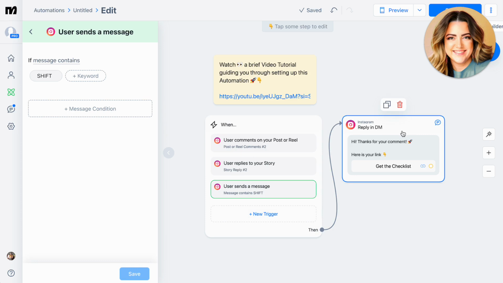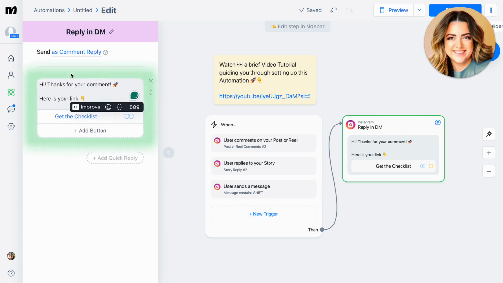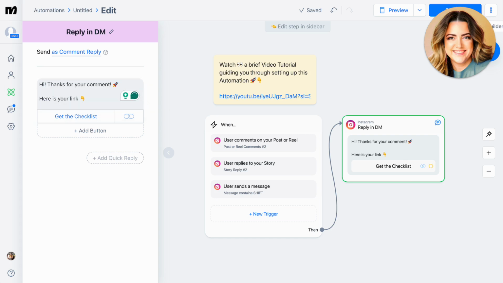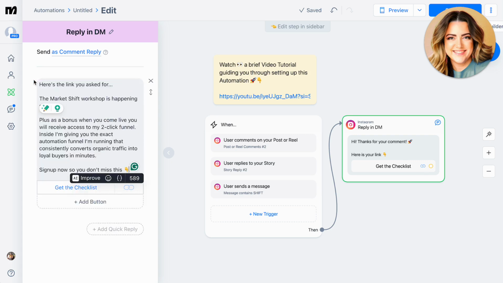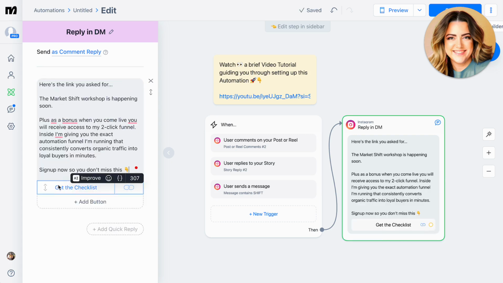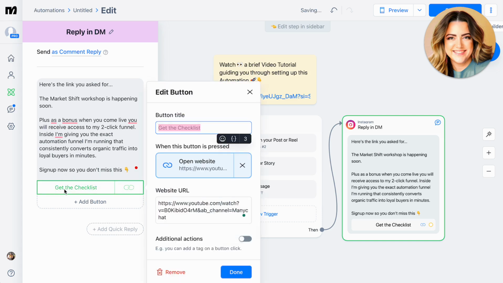Okay, so we're going to adjust the then, which is ultimately just a message. Again, I already have pre-written my response, so I'm going to copy that in, and then I'm going to adjust the button. And the button, I am going to have it say, save my spot, and use my URL.